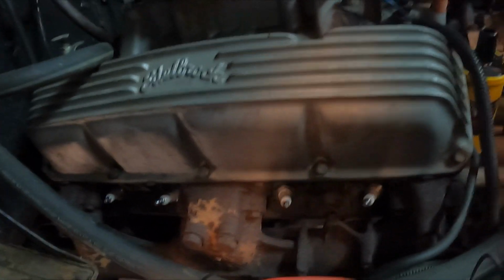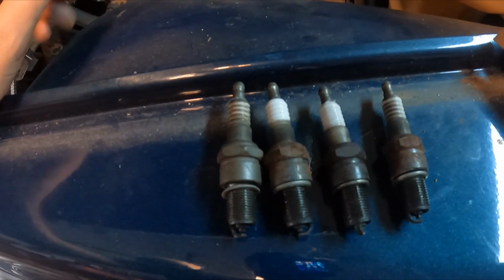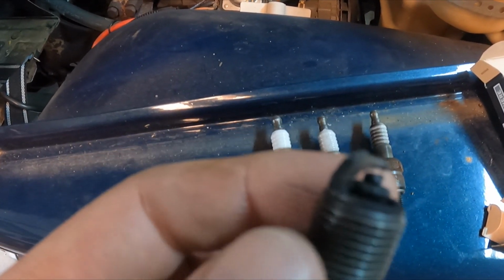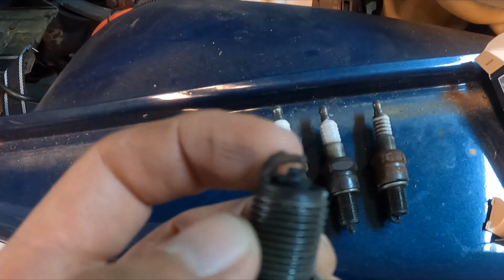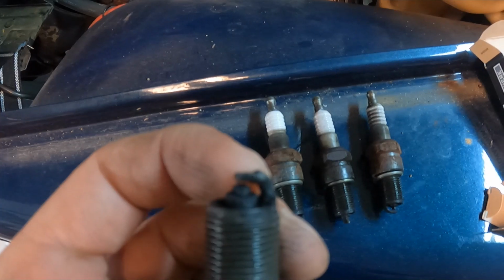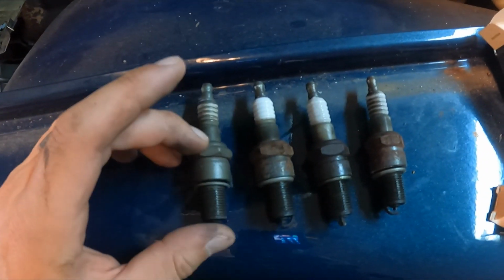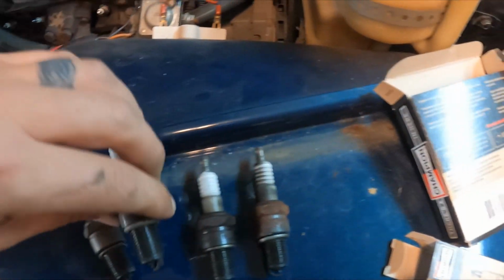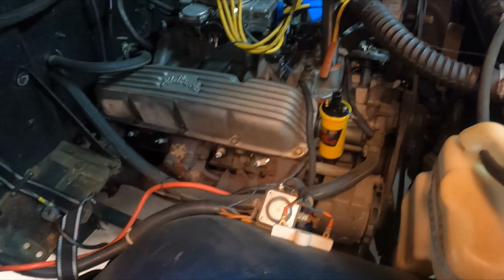All right, so I got the passenger side plugs in, all the new plugs in the 360, all 3 of them. Nothing really hard here, didn't need any funky extensions or anything. These are all the old plugs. They all looked okay, minus this one was a little bit funky. Not exactly sure what's happening here, but overall they were just kind of old, nothing concerning. This is a pretty strong engine, pretty healthy. It's just been sitting for a little while.